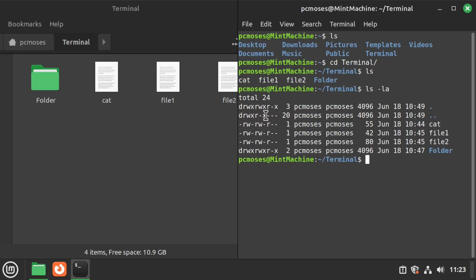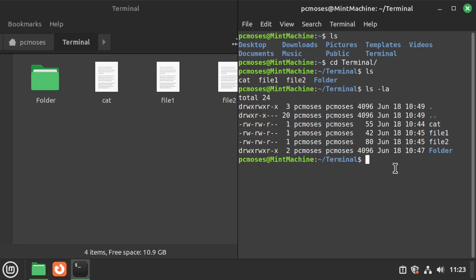If it's a dash, so this dash here means that whoever's in the group does not have write permissions, but they can read the file and they can execute the file. All right, and then this D right here means that it's a directory. So this is our directory, right? It's a folder, a directory. We talked about that. And then this dash here, these are just files. You got these three files here.